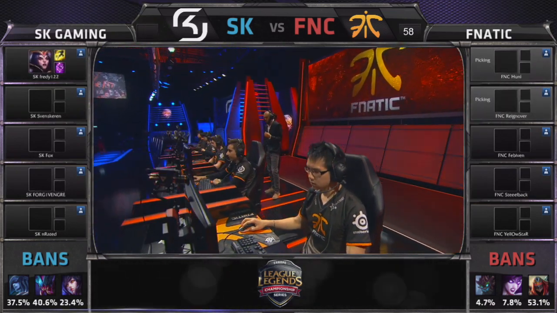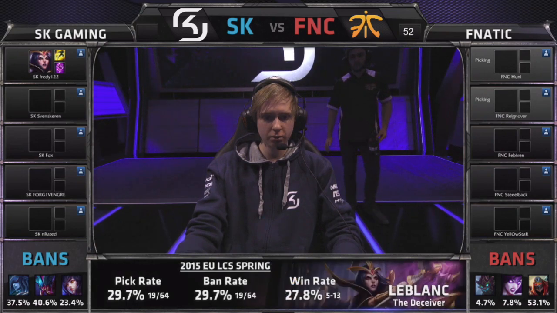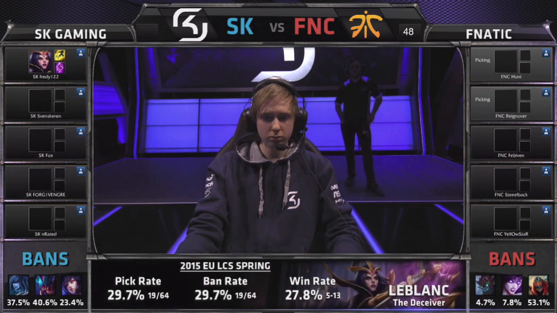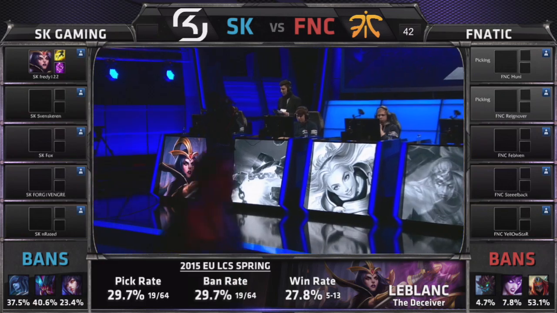That does mean, however, as soon as you ban Zed, LeBlanc doesn't really have any bad matchups left in the mid lane that we see of current meta champions, because Kassadin is out. He was normally a good matchup against LeBlanc, so safe choice. And a thing we've seen SK do before, get that assassin in the mid lane. If she gets a somewhat free lane, that's a win for SK.